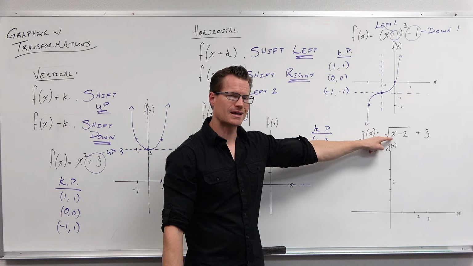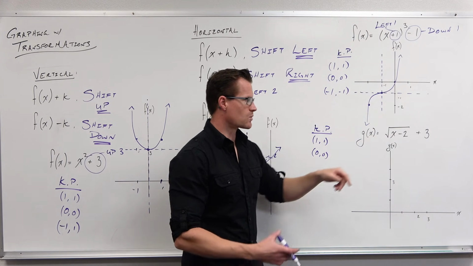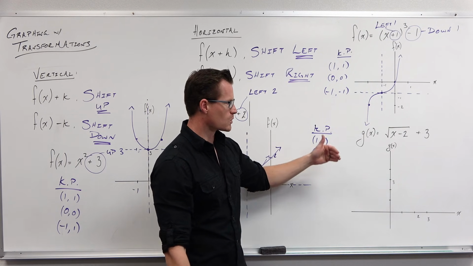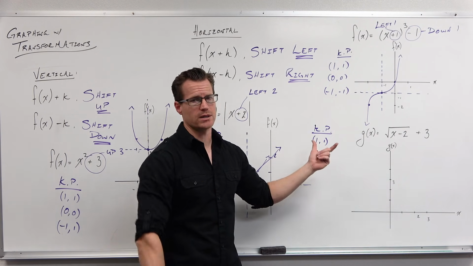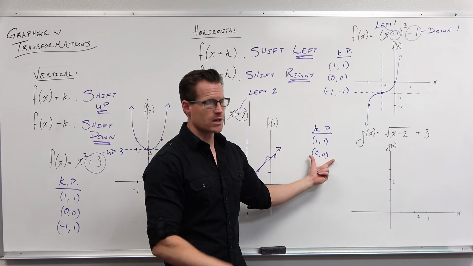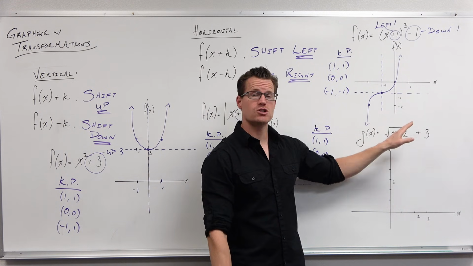So we're probably not going to have anything to the left of an x value of 2. Now, it's fine because that says shift to the right, but we want to think about that right now. This is a one-sided graph. It's based on the square root. It's based on original key points of 1, 1, and 0, 0. No negative 1, 1, no negative 1, negative 1. So I understand that. I know the shape. I know my key points. Now I'm going to identify what my shifts are.